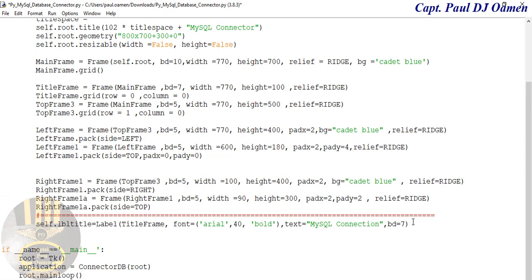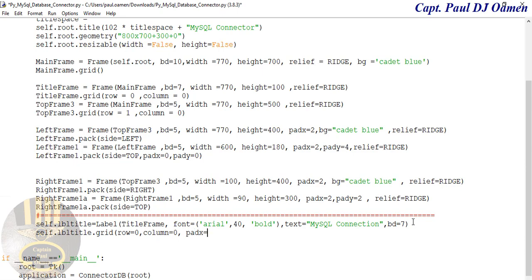Come in here, dot grid, row is going to be 0, comma, and the column is going to be 0 as well. And I'm going to get it padded so that I can get the title centered. I'm going to make that about maybe 132. Yeah. So let's run it and see how that's going to look now.